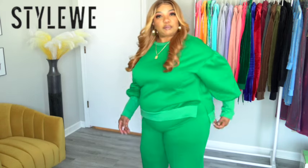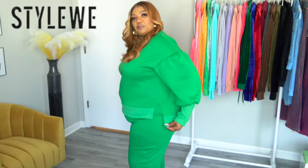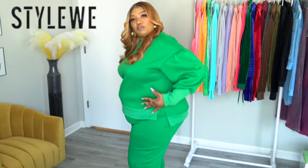And then what about the split, okay? What about the split in the top here that gives you more room in the hips? Even though it doesn't have pockets, that's actually good, because if it had pockets, it would be poofy right here, would stick out some probably, all right?